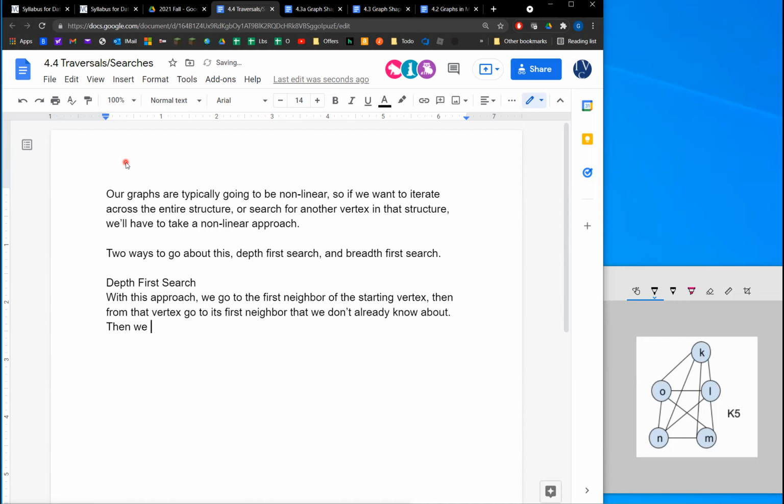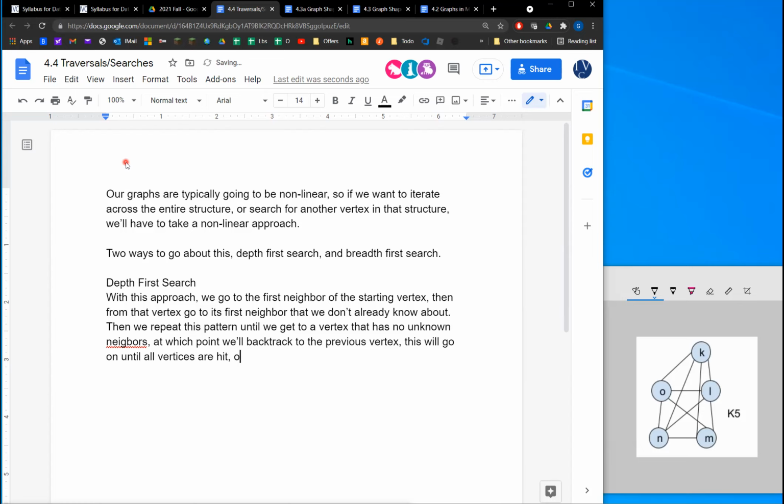And we repeat this pattern until we get to a vertex that has no unknown neighbors, at which point we'll backtrack to the previous vertex. And this will go on until all vertices are hit, or the vertex we're looking for has been encountered.